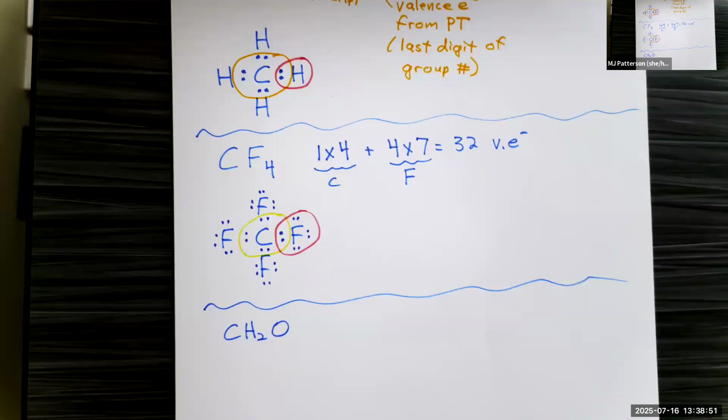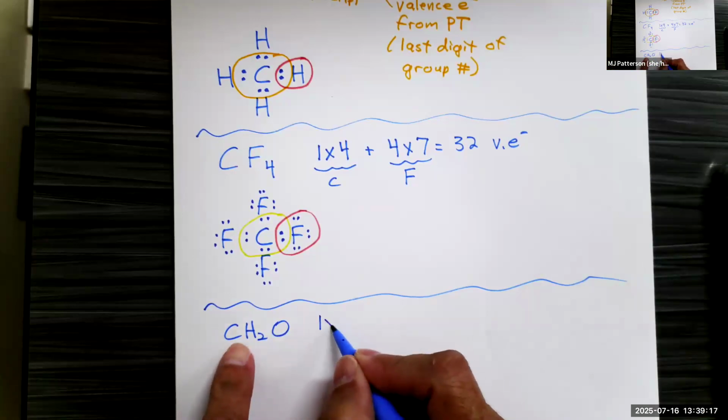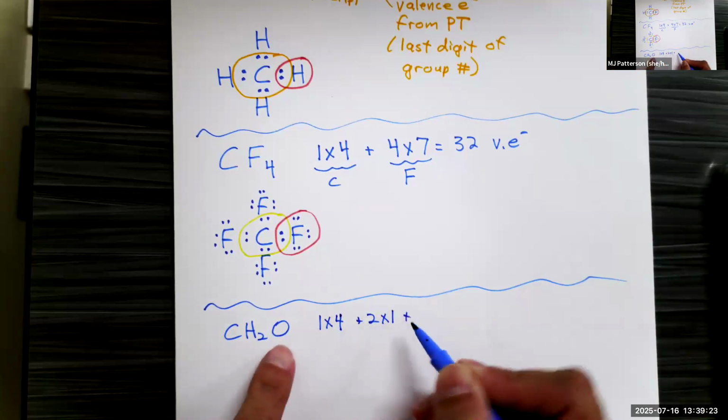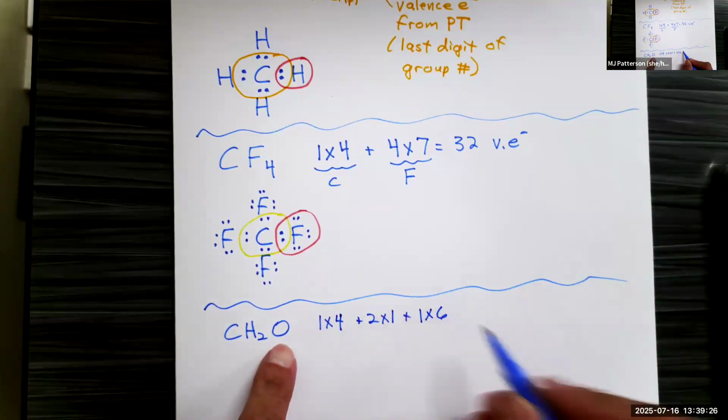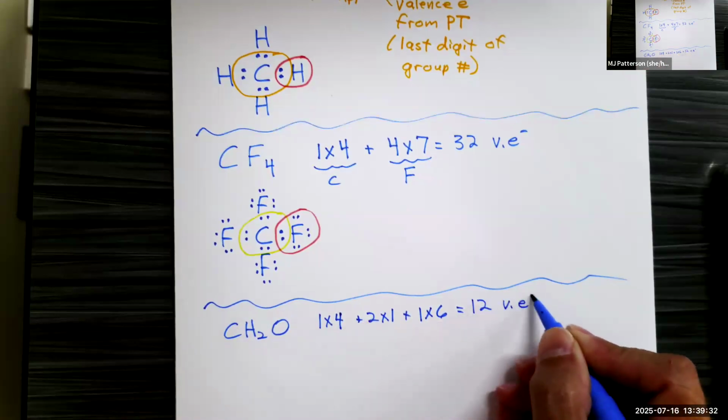I realize that may not have been enough time, but let's do this as best we can till 1:40. How many valence electrons did you calculate? 22? 12? Okay. Oh, I didn't take the last digit, I took the whole digit. Yeah, last digit of the group number. There's 1 carbon with 4 valence electrons. There are 2 hydrogens, each with 1, and then there's 1 oxygen with 6. Right. So 6 and 4 is 10 plus 2 more, 12 valence electrons.